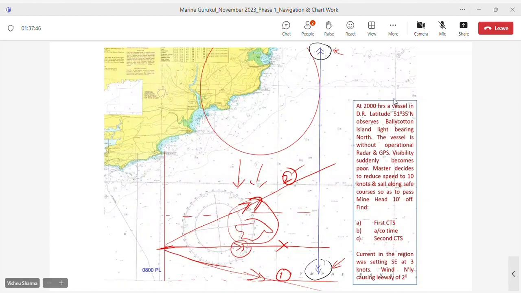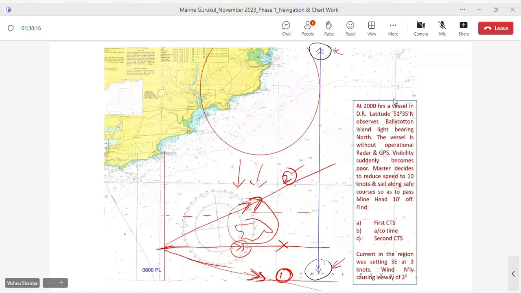Also, the current is southeasterly, so the current will also be setting you southeasterly. So you could land into problem. Obviously, it's based on the given information that the statement is being made. I think in all possibilities, option one would be a better choice out of the two. I'm using the word better. I'm not saying one is wrong, the other is right. Is that correct, beta?